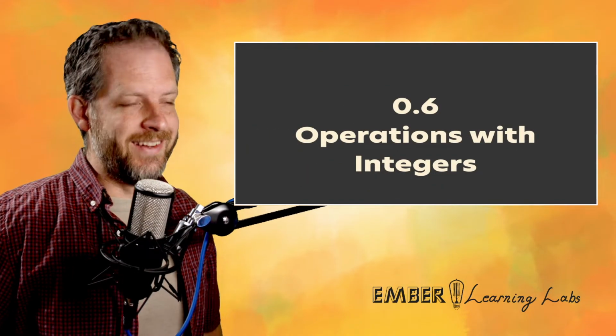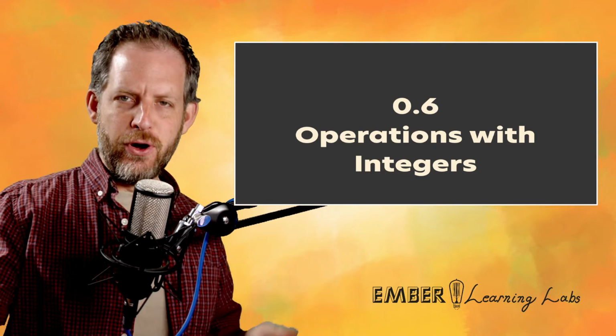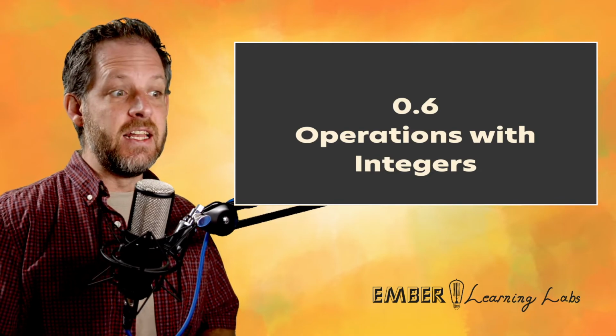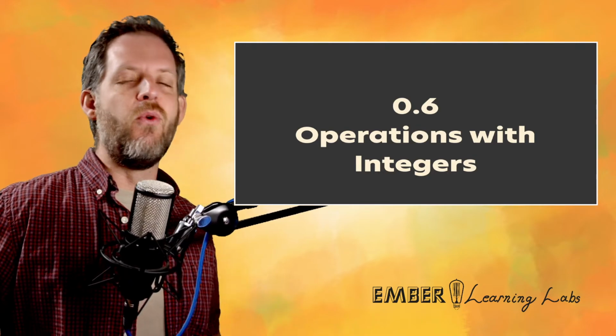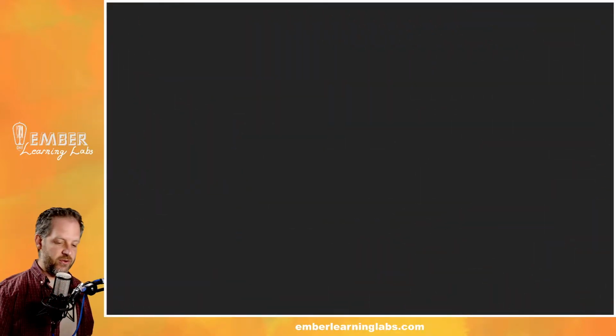Okay, so, just kidding. This is lesson 6 of our pre-middle school B unit. We're sneaking in one extra lesson in here. In this one, we are going to take everything we've learned about integers and shove it all together. We're going to jump straight in with some examples and do multiple puzzle pieces in one big puzzle. So let's start.